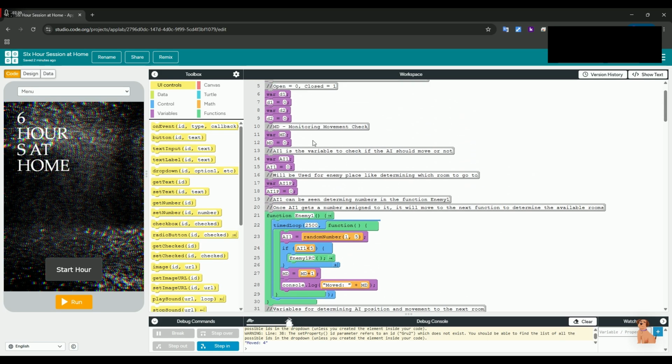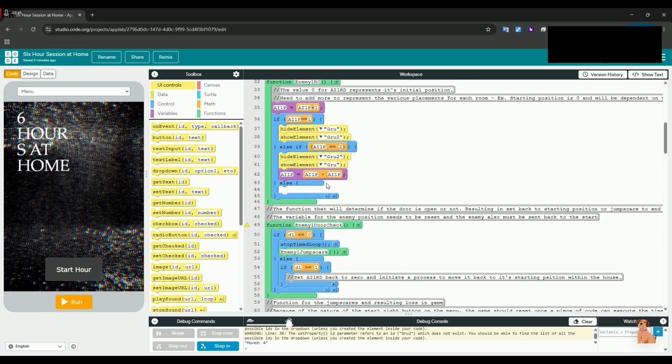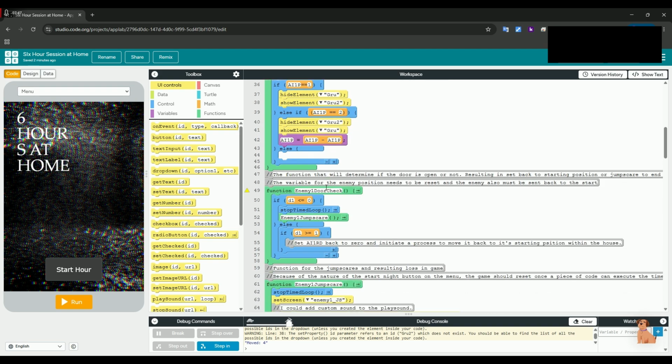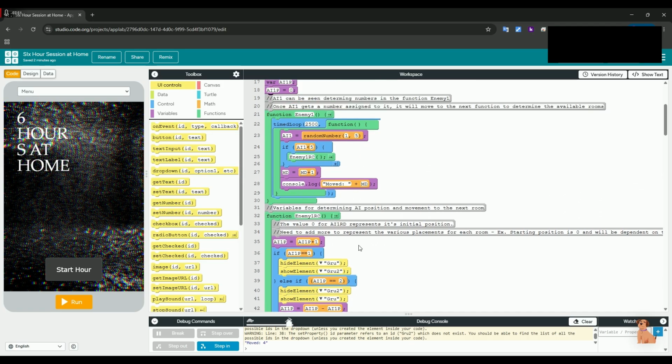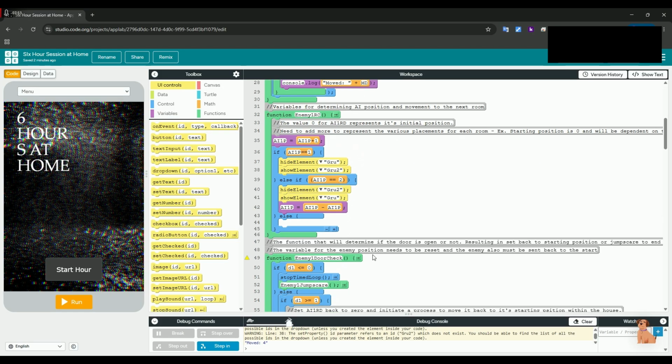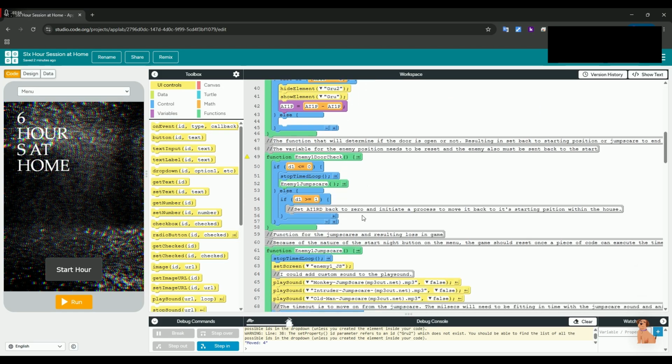It is combined with another variable. I forgot to mention that, but it's kind of all over the place. It is combined with the monitoring movement check. It is going alongside the AI1P, which is representative of AI1 position, which is basically the position the enemy AI holds within the house.